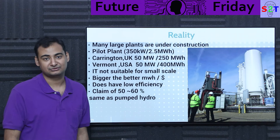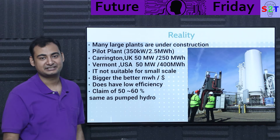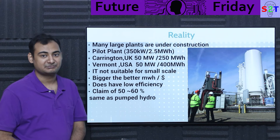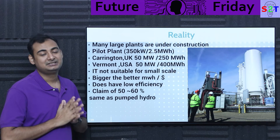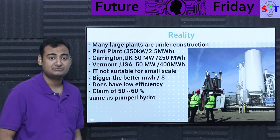At small scale that efficiency is a real turnoff, but at grid scale it's acceptable. Pumped hydro on paper is just pumping water up and letting it down, but in practice it's never ideal. Reality is 50-60% efficiency is something you can easily sell when the pitch is: this is pumped hydro but you can put it anywhere. And the bigger the plant, the more efficient it gets. All the research was focused on locking efficiency at 50-60%, because at that point it becomes far more financially viable.